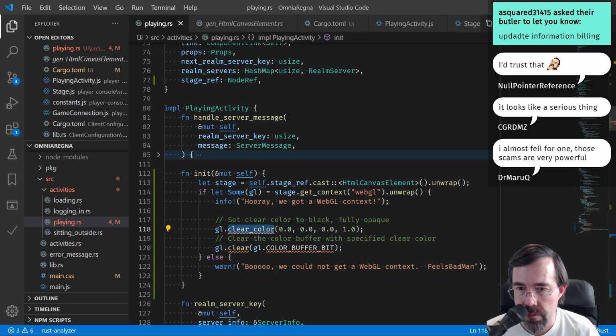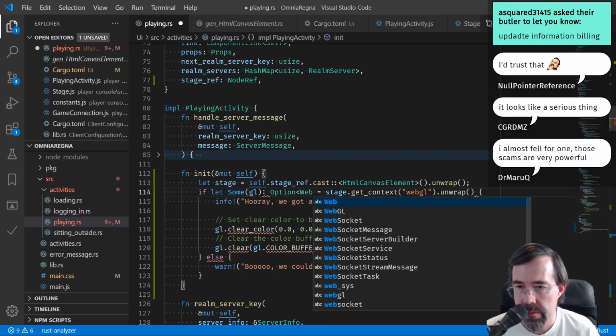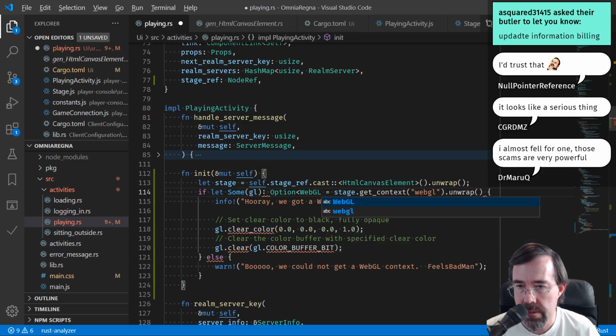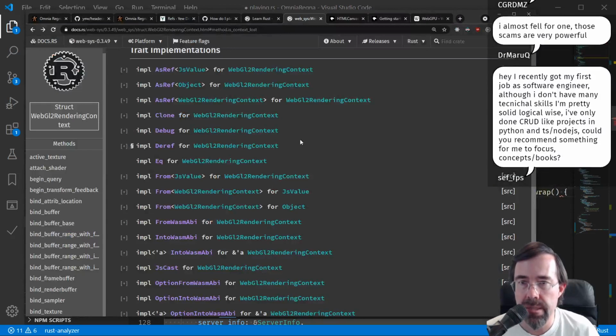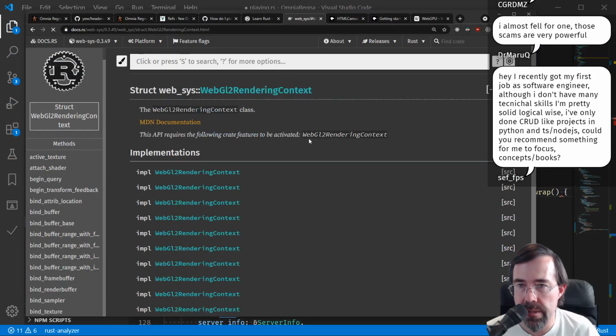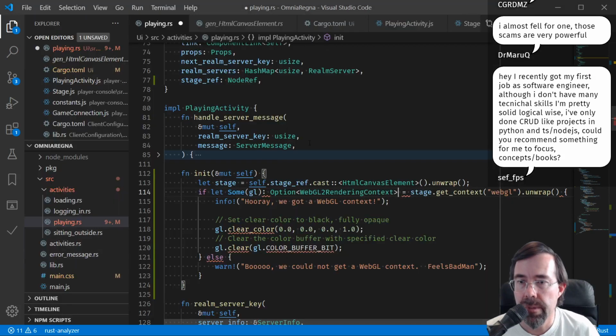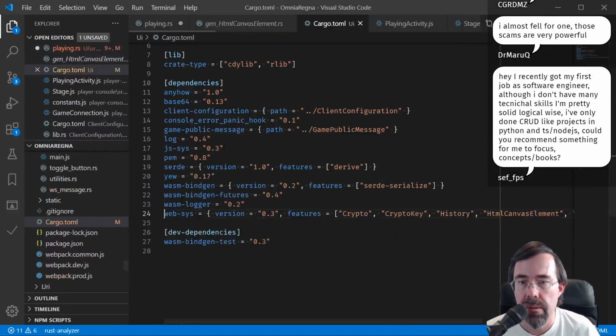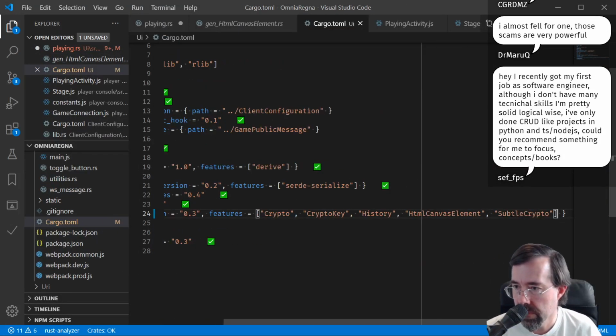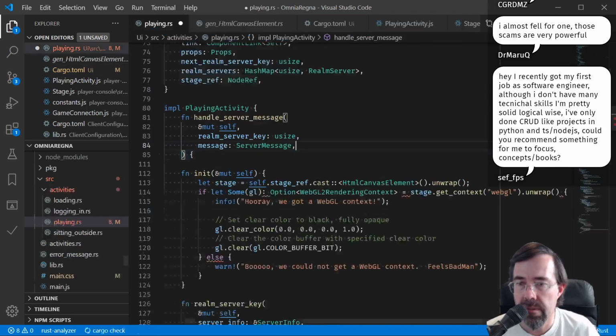So option WebGL to rendering context. I'm guessing I gotta pull in yet another feature for this, right? Yep. So back to my Cargo.toml I go. All right.